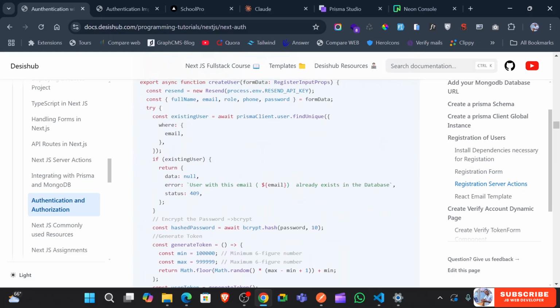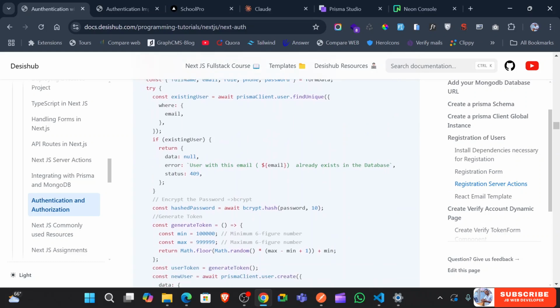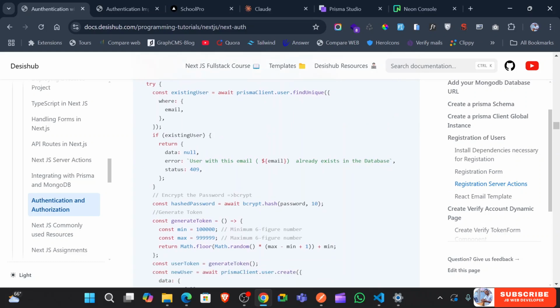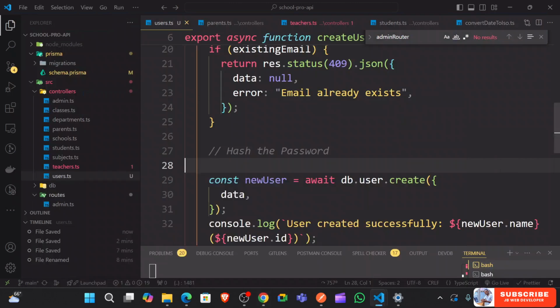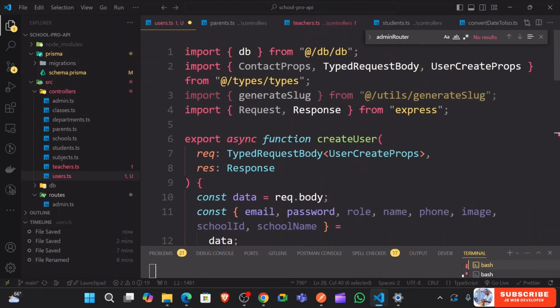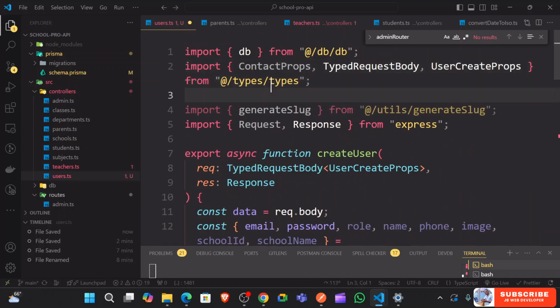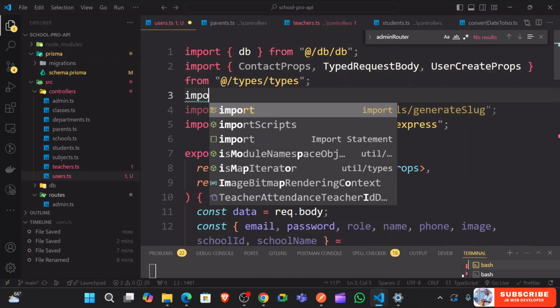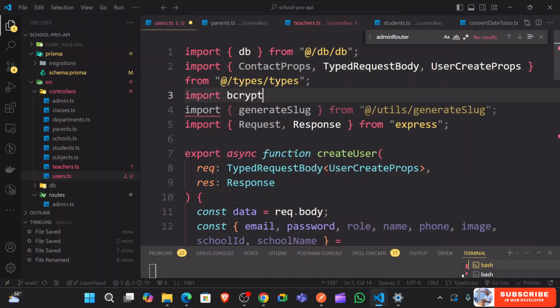Okay, so I'm just going to first install bcrypt and types. I believe we must already have bcrypt, so you could just come here and after checking existing user we could use bcrypt. Just go ahead and import bcrypt from bcrypt.